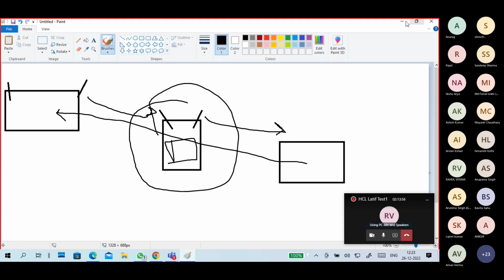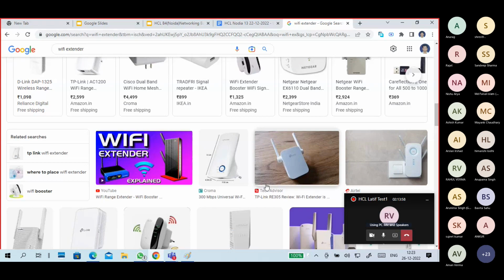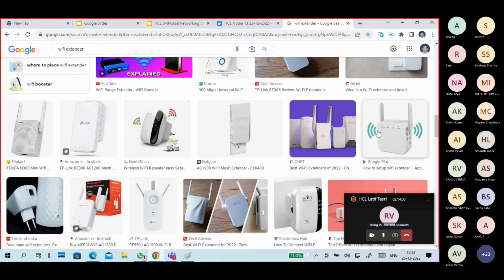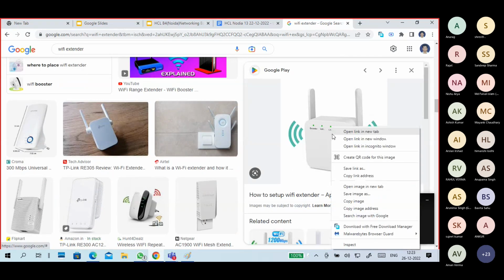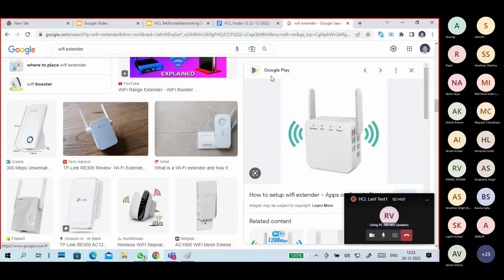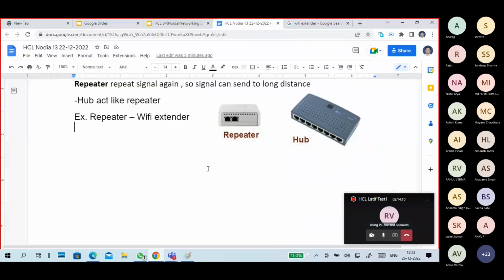That's it. It doesn't boost the signal. Repeaters do not boost the signal. It is not a signal booster.